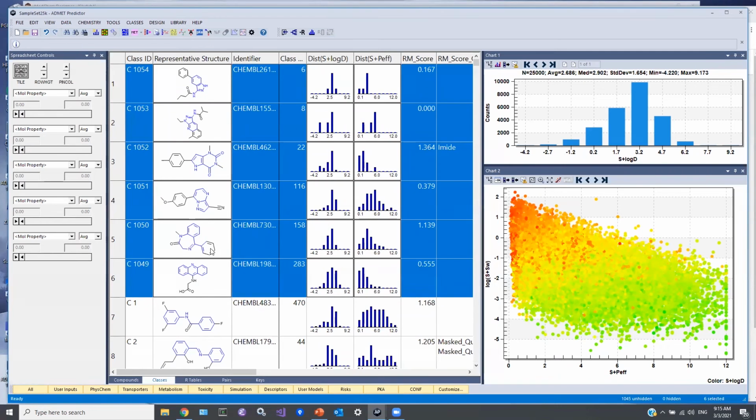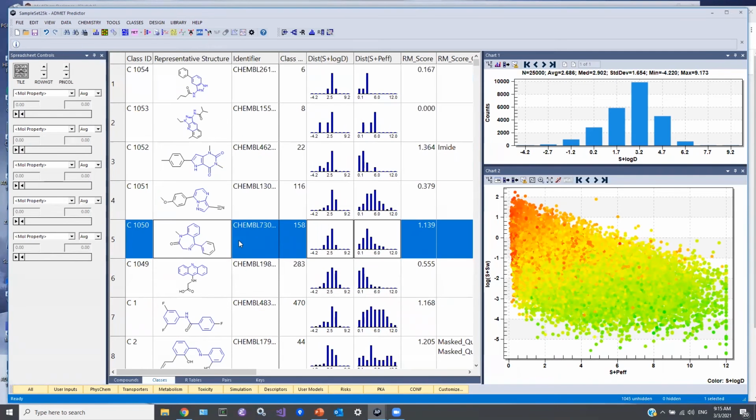For the remainder of the talk, I'm going to focus on a single chemical series, and I'm going to choose this class of 158 benzodiazepine derivatives. The first thing I want to quickly do is just reorient these to be somewhat more conventional and make sure they're all aligned to the scaffold, because in the ChEMBL database, they're drawn in all kinds of different ways.